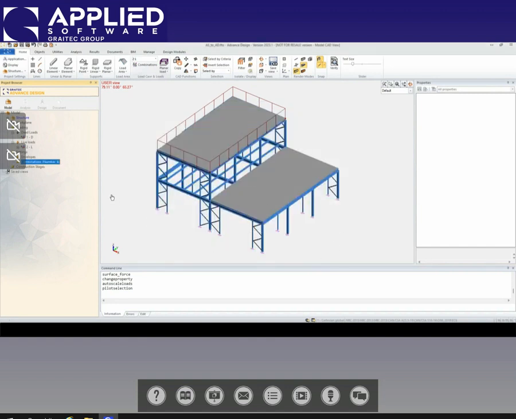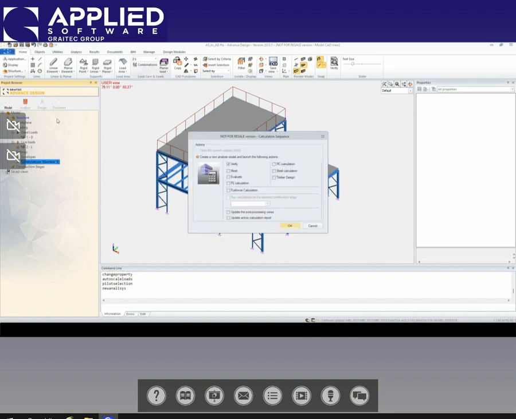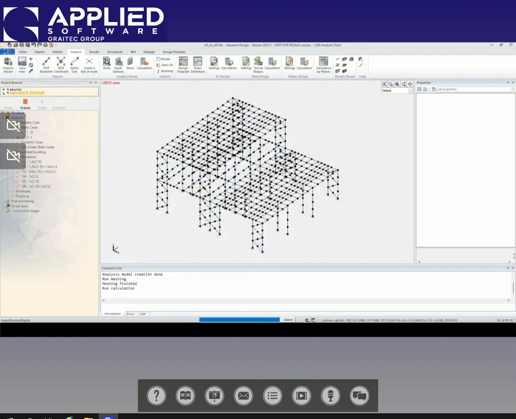And now what we can do is you can simply do a steel design. So I can click there. We can do a steel calculation. The process is almost similar to concrete structures. You can do a similar for concrete members and structures. And also in Advanced Design, you can have a combined structure. So you can have both steel, concrete elements, and even timber elements in the same model. So I will click OK, and we will start the analysis.